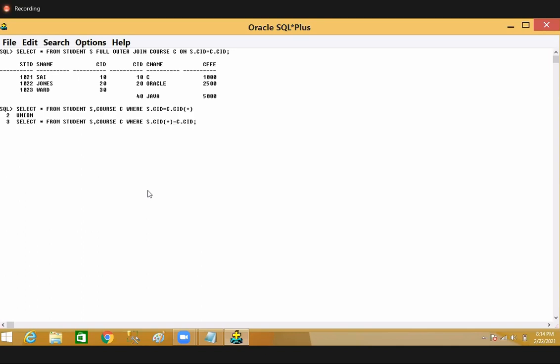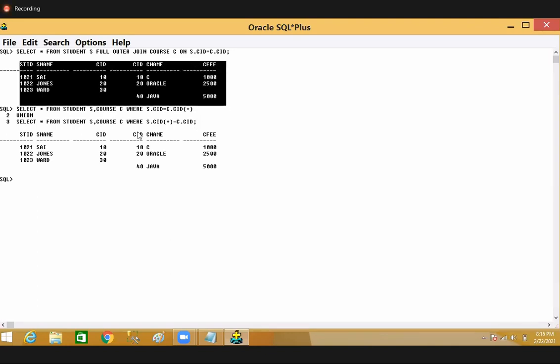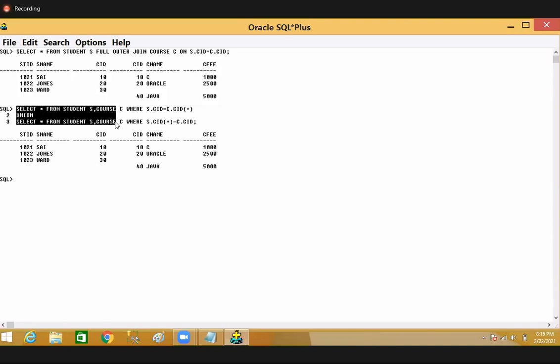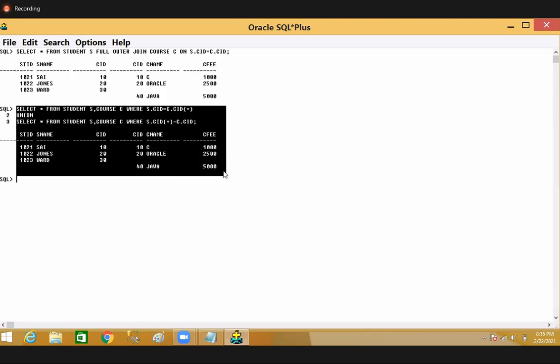The two queries' results are combined together and shown as one output. Just as in ANSI format we get the matching and unmatching data, in non-ANSI format you should write it like this, and we get matching and unmatching data.